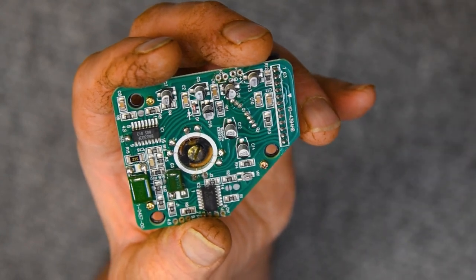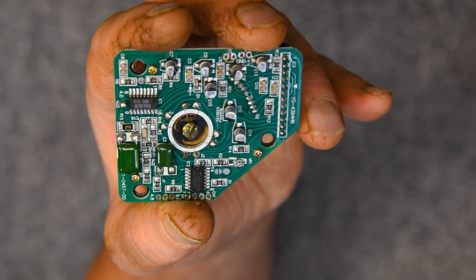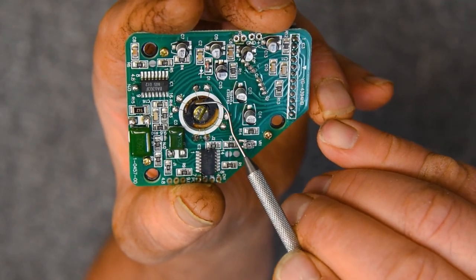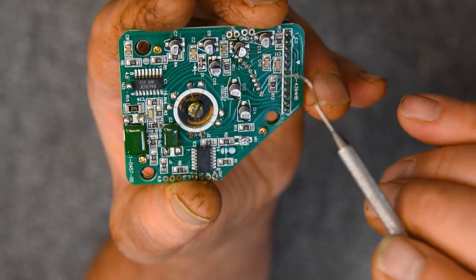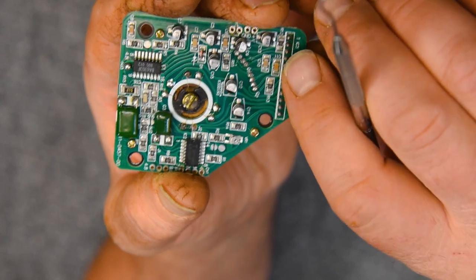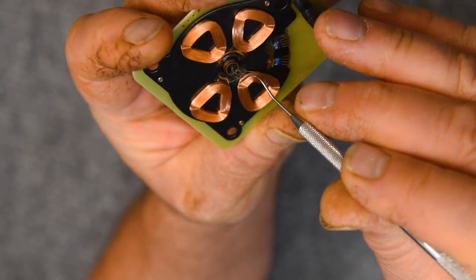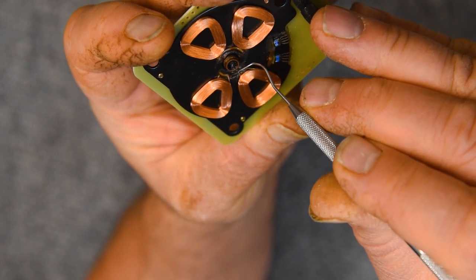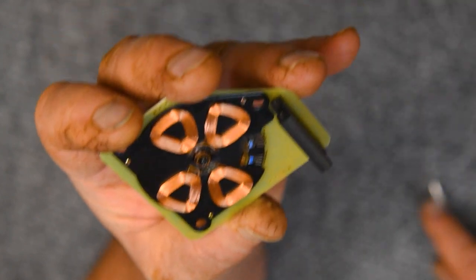And what that is, the motor coil leads here. It was probably an attempt to replace this with one of the new replacement boards. And you can see right there, that lead has been broken off and extended out, resoldered. And the problem I have with it is that it's exposed.